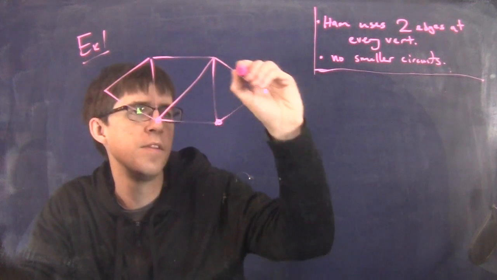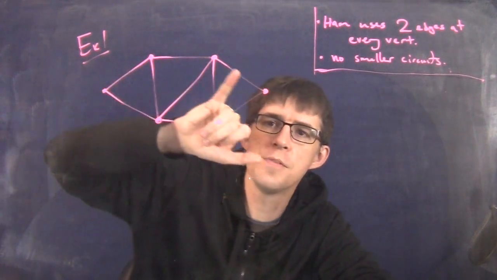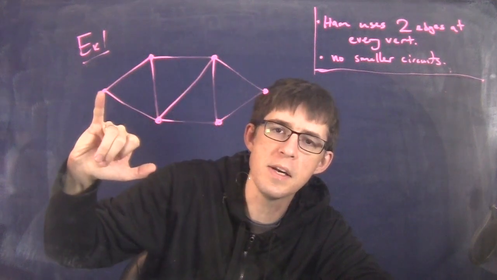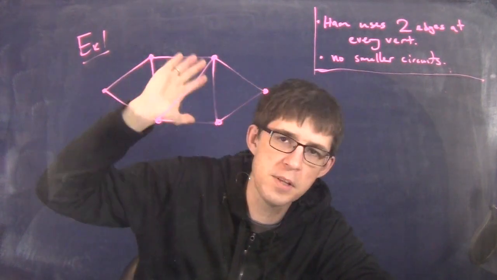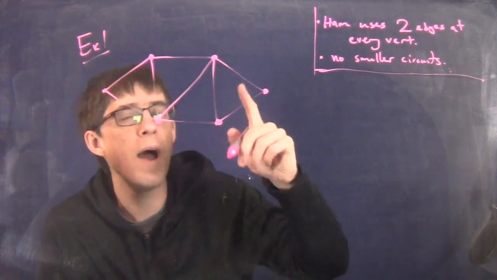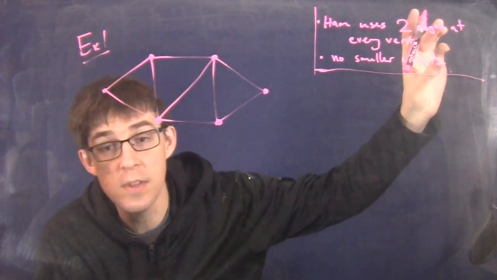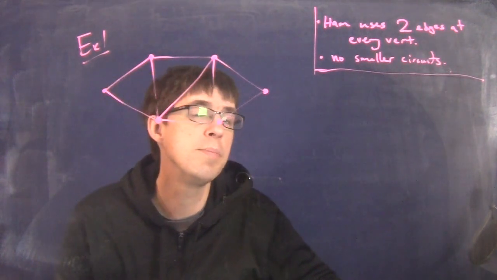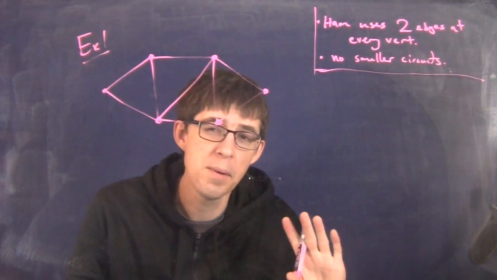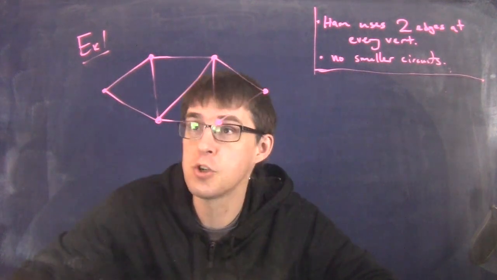Now, can I just say, this one is not hard to do, just by common sense. How could you visit all of these vertices in a cycle? Well, actually, you can do what my hand just did. You can just go around the outside edge. There you go. You don't use those edges, but it doesn't matter. A Hamilton circuit doesn't have to use all the edges. But I want to see how we could arrive at that answer without using any kind of common sense, only using these 2 rules. No appeal to trial and error. I'm not into trial and error unless I have to be. But I got actual ideas here.